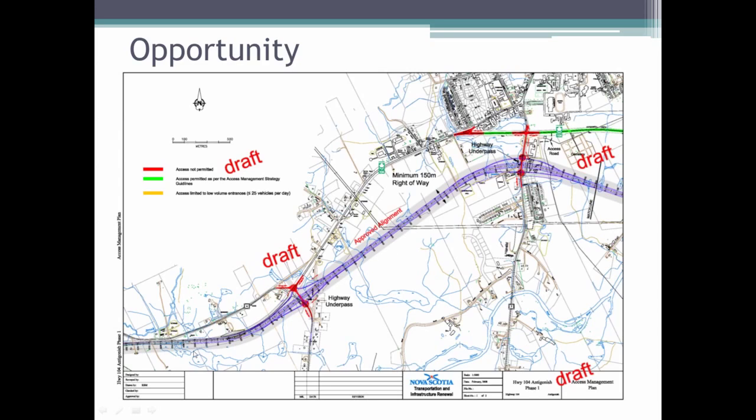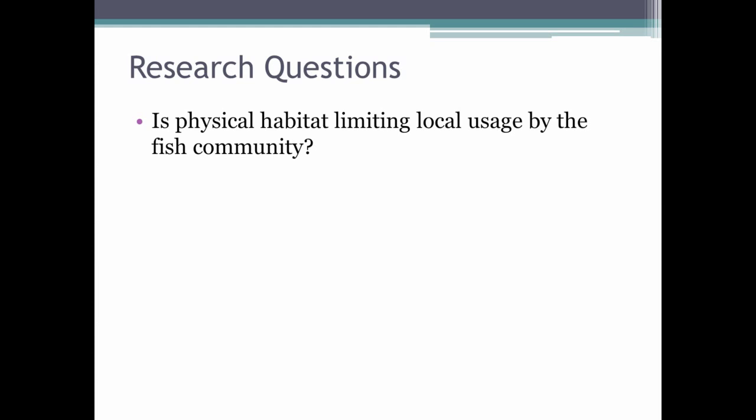So this is an opportunity because as they were building this highway, it was unavoidable that they would have to destroy some fish habitat. You can see the blue lines here of all the streams and wetlands that were impacted by this infrastructure expansion. And so under, at least, the old terms of the Fisheries Act, that habitat destruction had to be compensated. And so Nova Scotia Transportation Infrastructure Renewal was compensating. They were going to pay Habitat Unlimited to do some restoration work, but they required a monitoring plan. That work and the monitoring plan formed the backbone of the study and allowed for me to be hired.